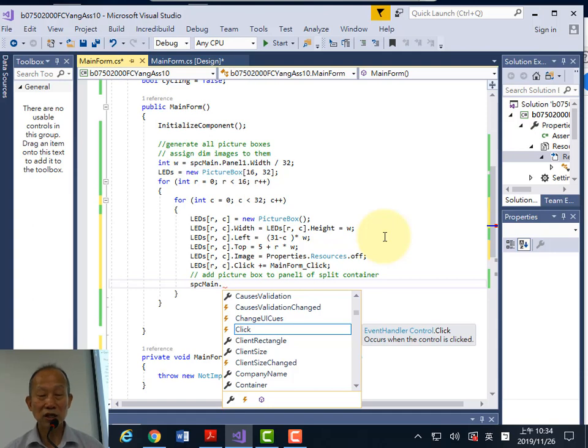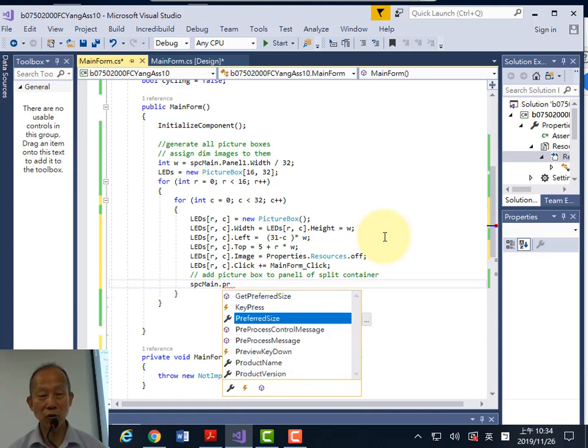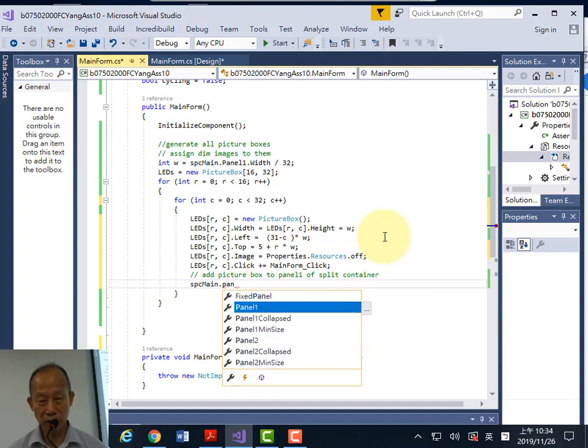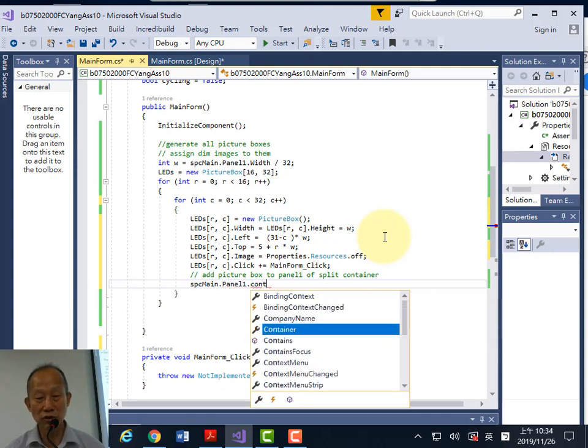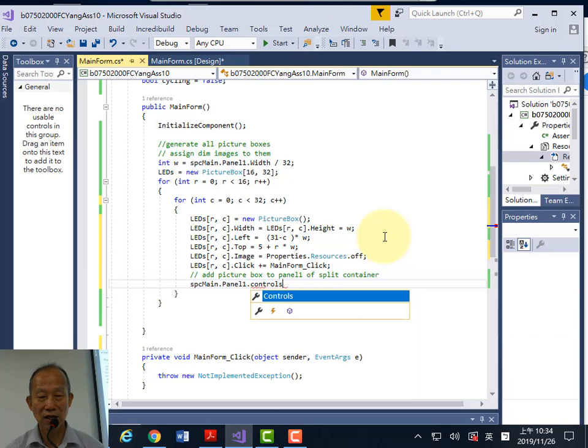Since a split container separates two panels, either way you have panel one or panel two. These two are again another container that can contain user controls. So panel one dot controls. Hierarchically, if it is a container, then a container might contain another container.